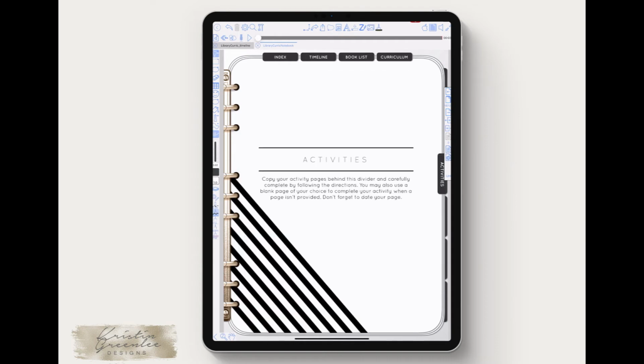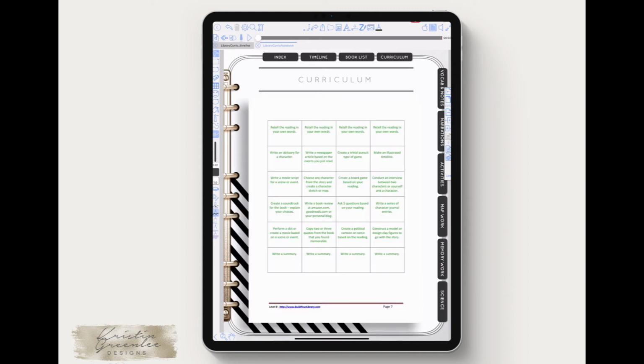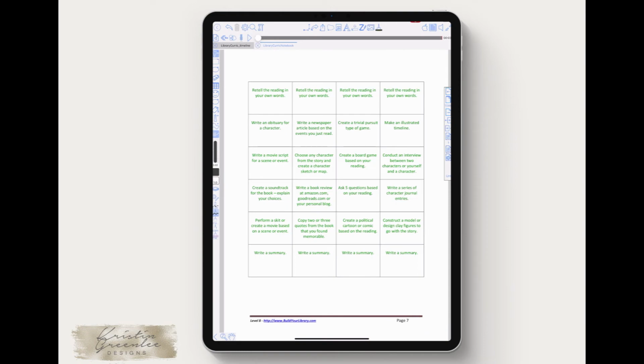All right, let's keep moving through our tabs. We have activity tabs. A lot of the different curriculums come with various activity pages, little projects that it asks them to do or worksheets that it asks them to fill out. So again, I've included some templates where they can have blank space. But if there's a page they need to copy in, again, I'm going to click on curriculum. I'm going to double tap on my subdocument.